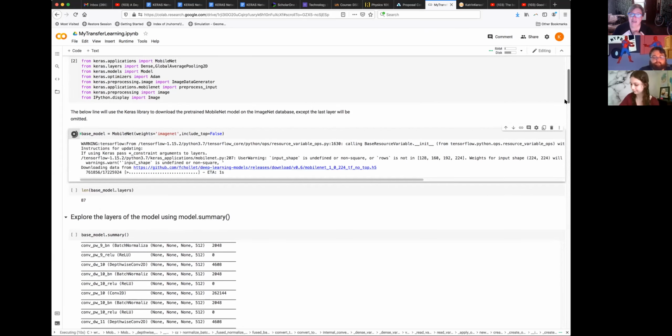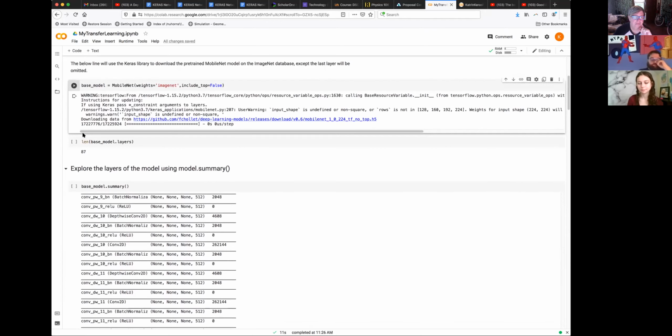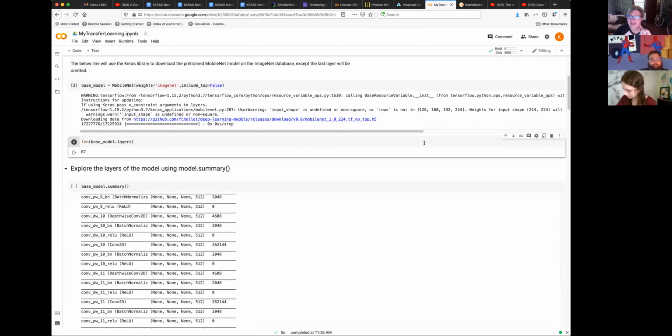So in other words, this is a network that has been trained with millions of labeled cat and dog images. So this code right here is not going to train that network. It's literally downloading the weights from that network that's already been trained on millions and millions of cat and dog pictures. So once you download the weights, then you can run the model, right? So weights and biases, right? So that's what this is doing. And it's got 87 hidden layers.